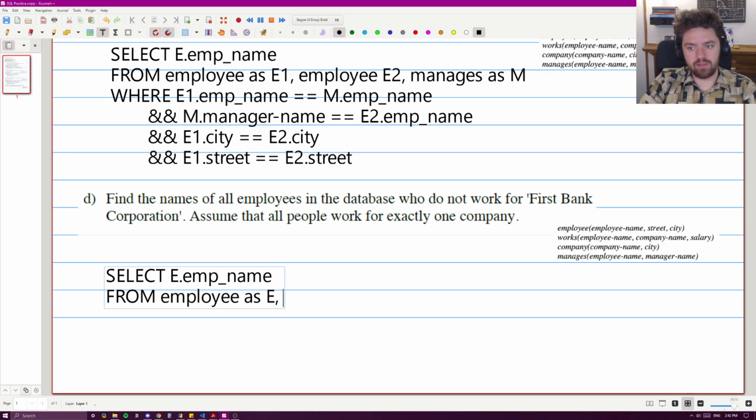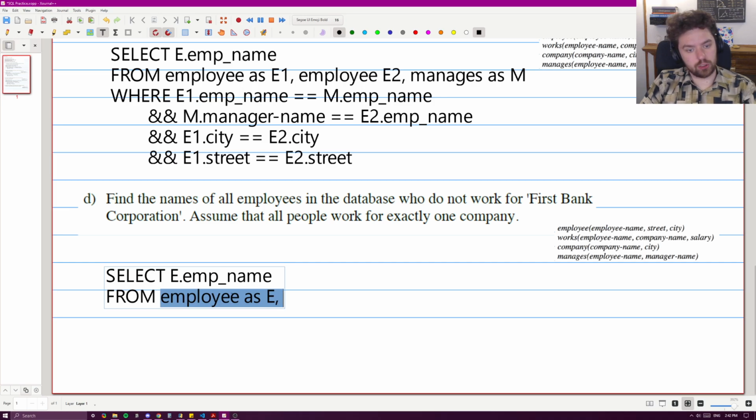join, right? Because we need to figure out where they work. To figure out where they work, I'm going to need, or I don't even need employee. No, hold on. I don't even need employee because I just need their names and where they work. So I could just get works.